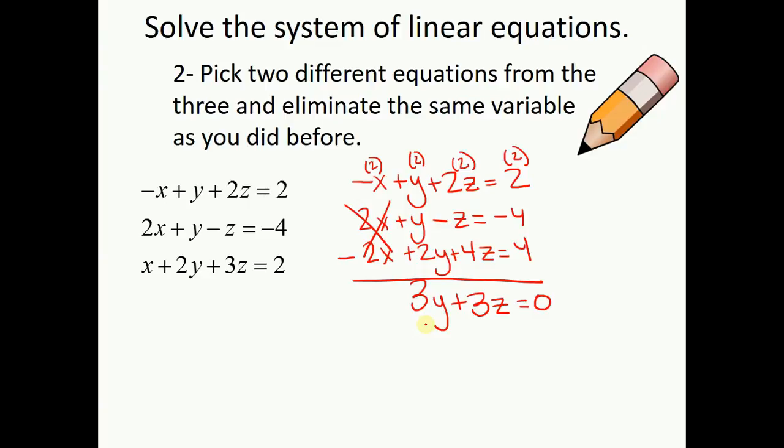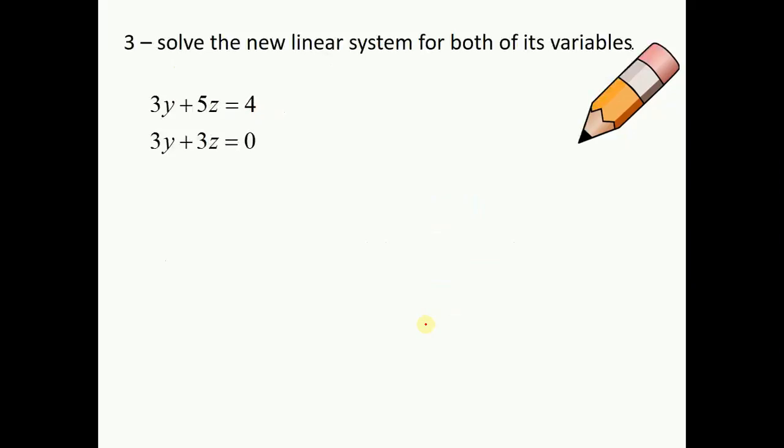So now what I'm going to do is take the two equations that we got once we eliminated, and I'm going to solve this system like we would have done back in Algebra 1. But notice now I have a y and a z for this equation. Let's solve like we normally would. So I'm going to cancel out my y's, I think, because they both have the same number.